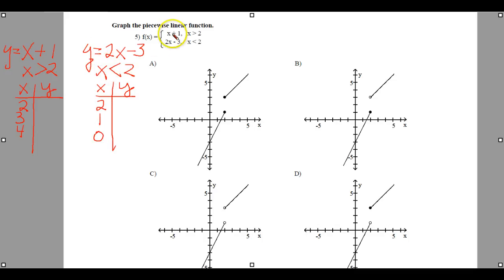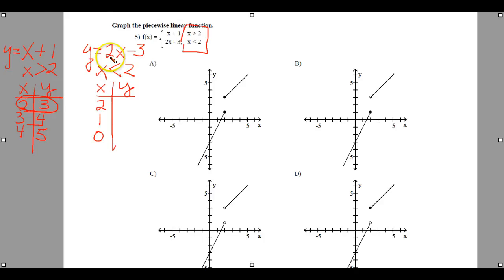This one is just tricky. So to save time, I set up each of the equations in slope-intercept. This is piecewise, where we do it in pieces, and we have these qualifiers here. So here x is greater than 2, but 2 is not included, and then we get 3 and 4. And here x is less than 2. 2 is not included, and less is 1, 0. So we're going to do some equations here. If x is 2, then y is 3. If x is 3, then y is 4. If x is 4, y is 5. And keep in mind that this is not included, but that's where we anchor it.